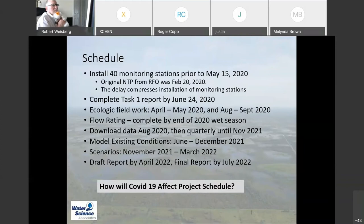We're working on a slightly compressed schedule because the notice to proceed was a little later than originally envisioned, but we are doing fine and will meet the schedule. Task one report will be in late June, summarizing all available data and prior studies. We're going to be doing ecological field work this spring, and then in late summer we're installing a number of flow monitoring stations, including a tidal creek station that Dr. Chen and Dr. Weisberg might be interested in — it's a continuation of a monitoring station USGS had running back in 2013.